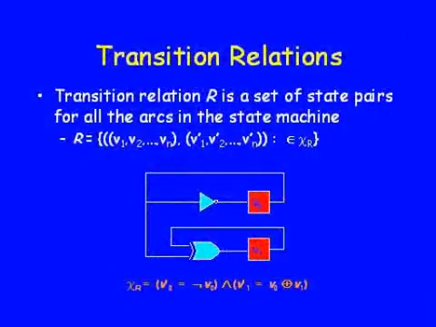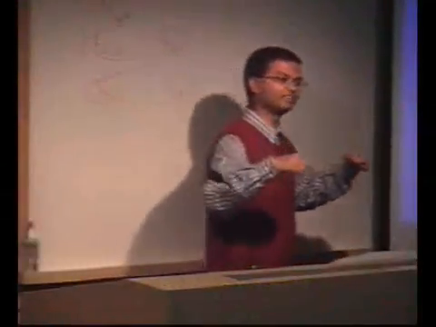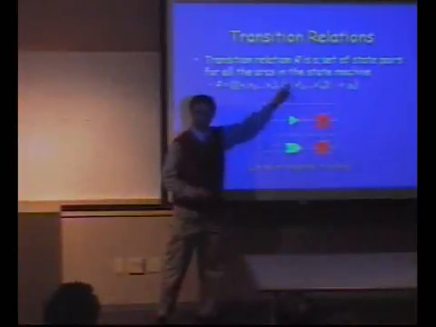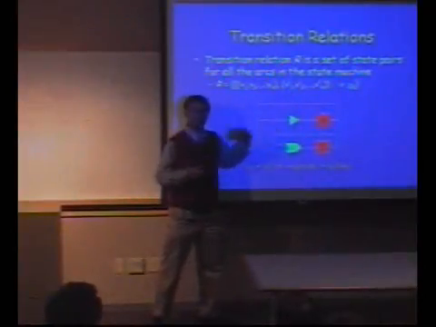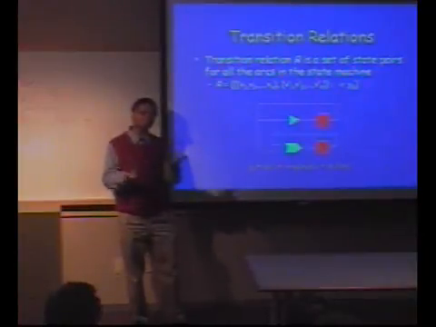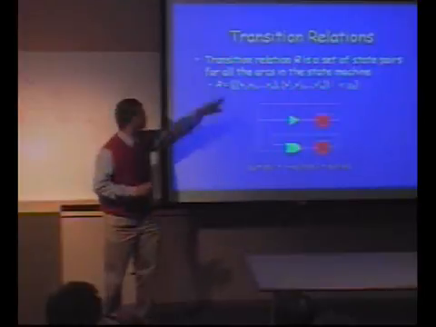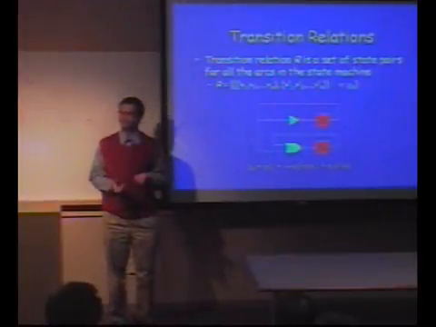I could also represent transition relations as BDDs, because transition relations are also sets. I could think about each arc in my state machine as a pair. The set of all arcs is a set of all pairs of states. Now this is also a set. I could represent that using BDDs. But then it goes to the same problem, that I can't draw the state machine and then represent the arcs. I should come up with this R from the succinct representation.